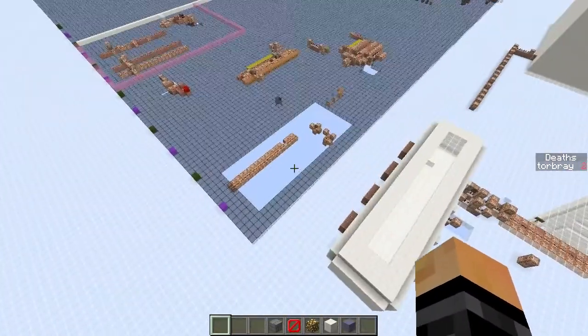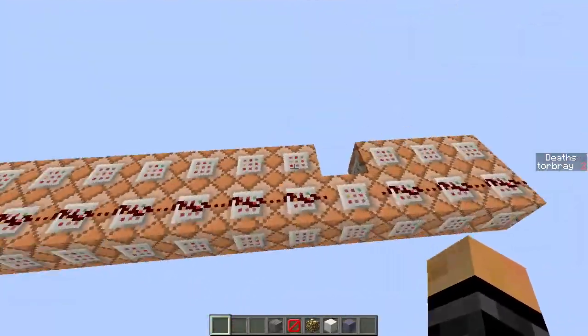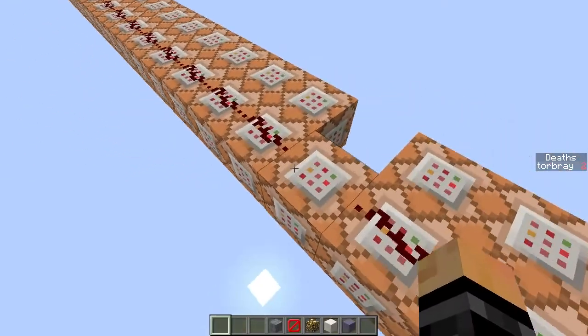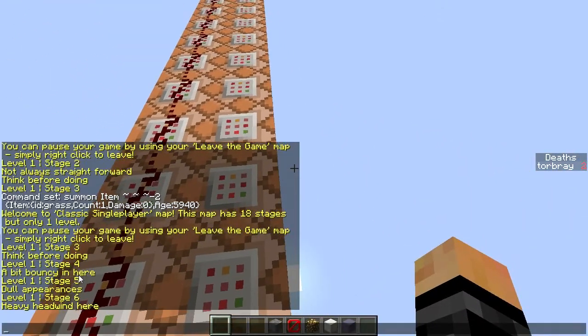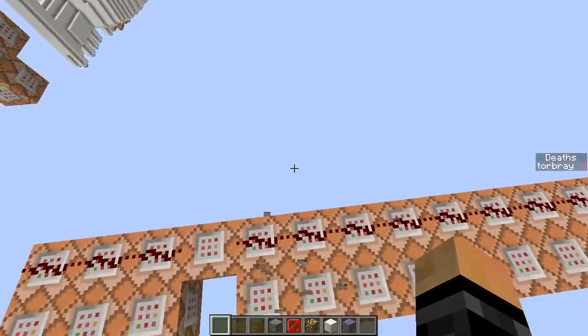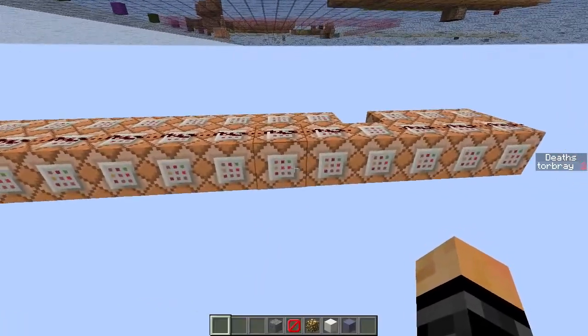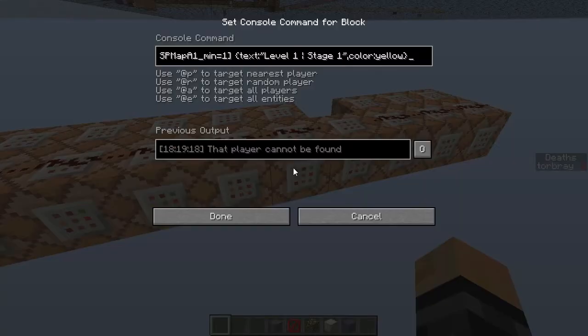I think the other thing I really need to do is fix up whatever bug's going on here. There's a bug going on. Let's see if I can show it. Where is it? Oh, here? So, the think before doing part right here is think before doing level 1 stage 3. That think before doing is supposed to be underneath that stage 3 message. That was whenever I progressed from one stage to the next stage. I think that's a bug to do with budding. I'm not quite sure, but I'll do this really quickly on camera.